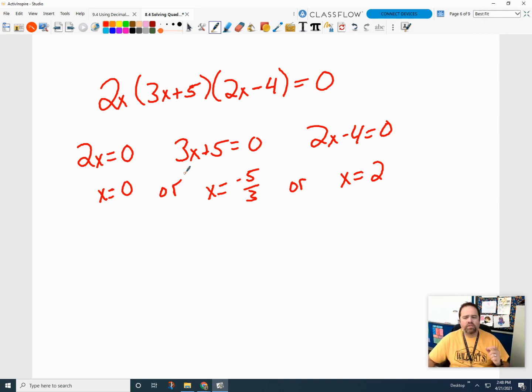Okay, I know that there's 1 or 2 on the homework that has that kind of greatest common factor out front. If that has a variable in it, that also has to be considered as a factor. If that is not a variable, if that's just like a 2 out front, none of this is going to happen, right? It's only the variable portions that you have to solve for.